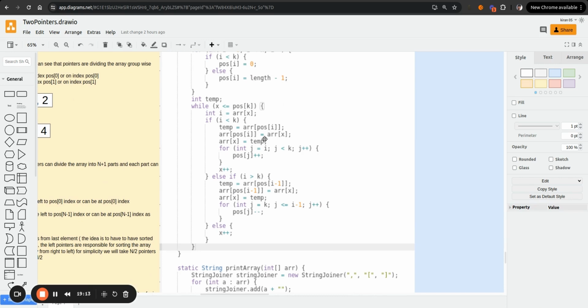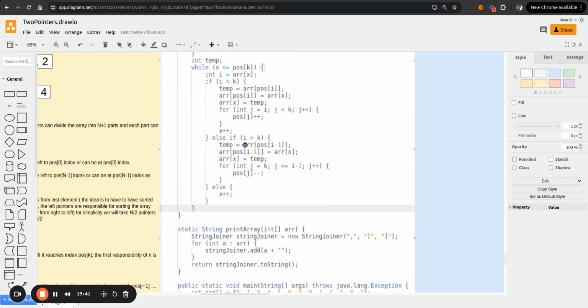So now, as we have discussed, when x finds a value called i, if i is less than k, we'll be swapping the element at x with the element at index pos of i. And after we do that, we'll be incrementing pos of i all the way to pos of k minus 1, and also we'll be incrementing x as well.